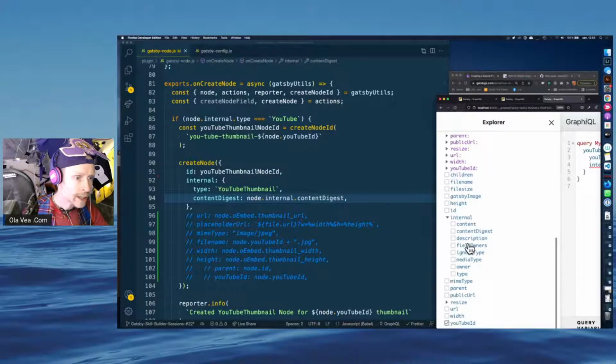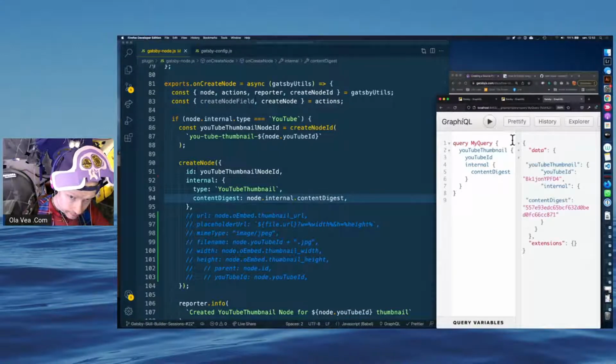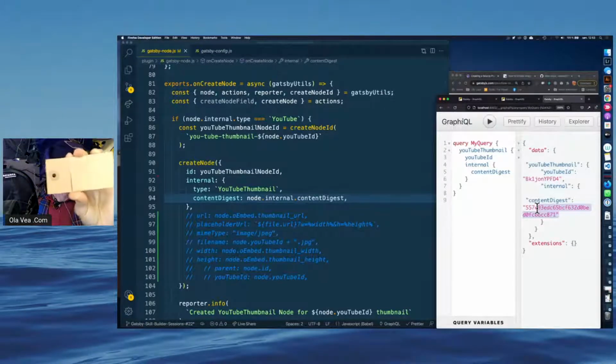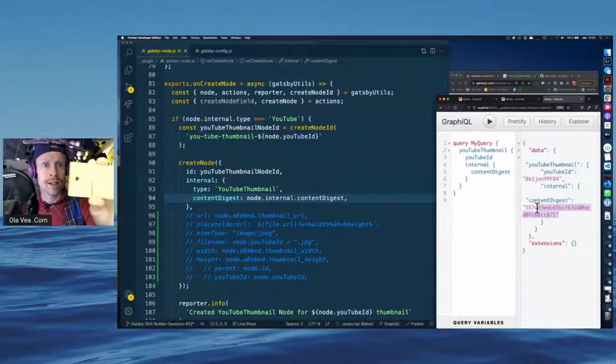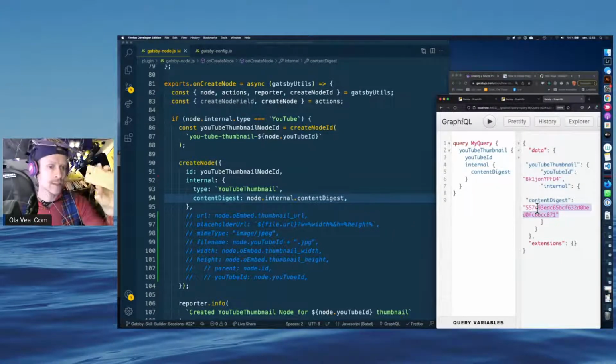And now, okay, node internal digests. Here you go, internal. Oh, yeah, we are in the node now. We're on the internal. And content digest. It's there. So let's look at that. Here it is. This is it. And this is like these little cards that you get on Christmas presents. We call it cards in Norway. I don't know what you call it, but it's like a little piece of cardboard, and then you write stuff on it, and that's what this is.